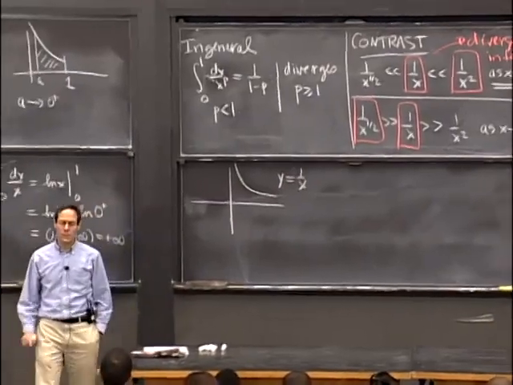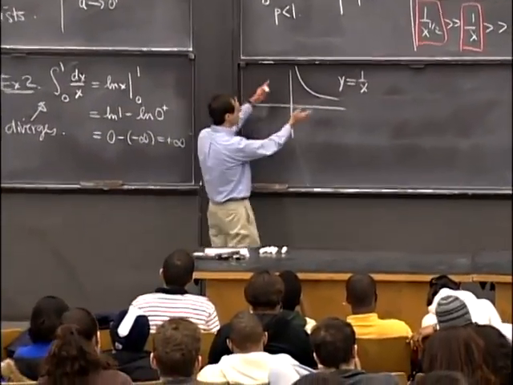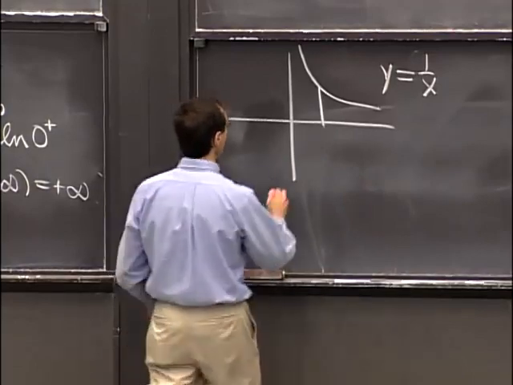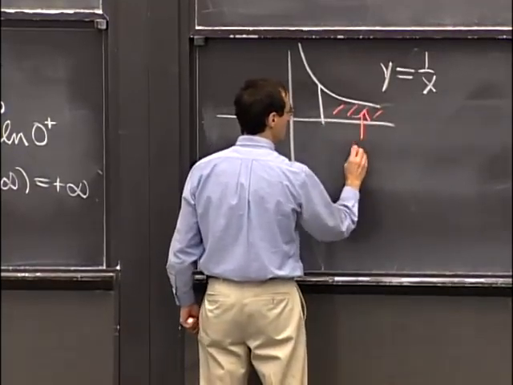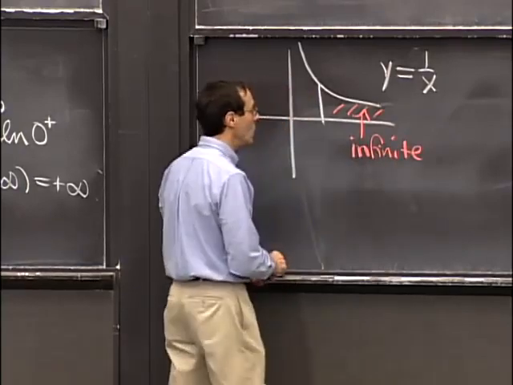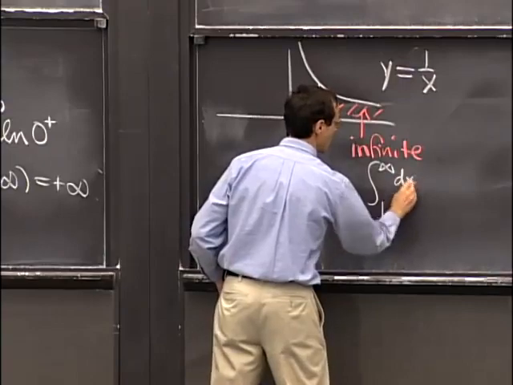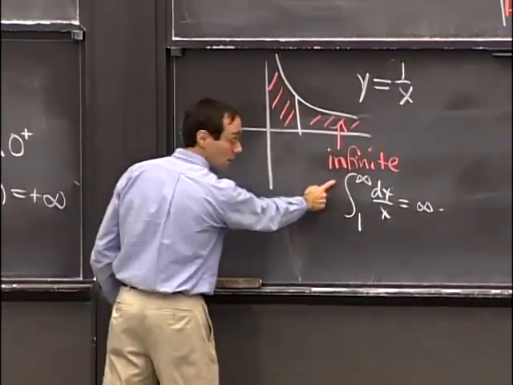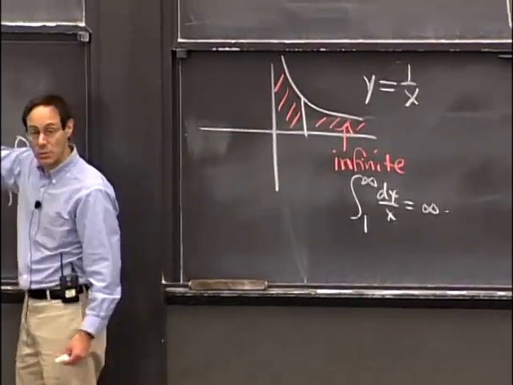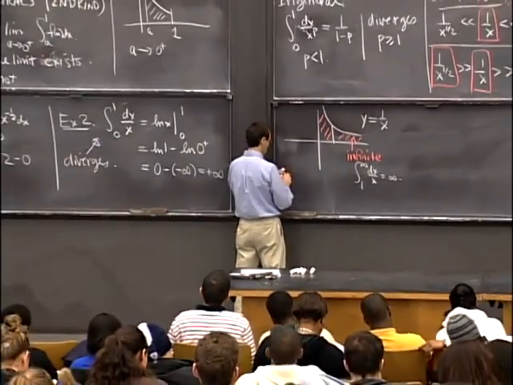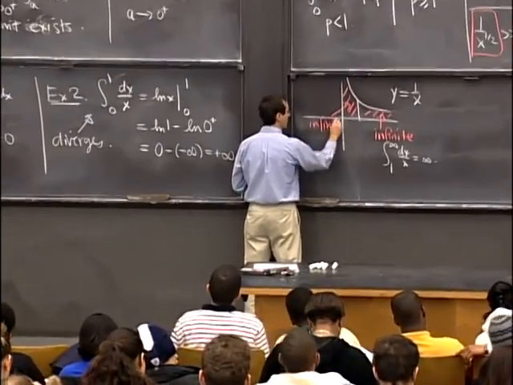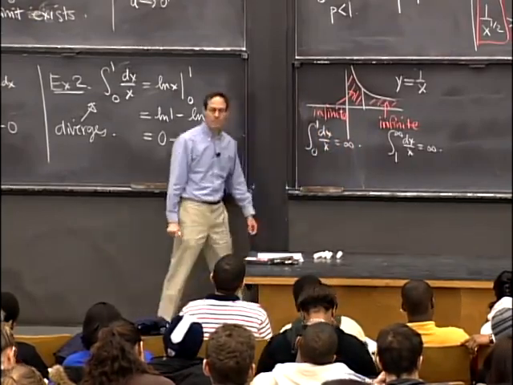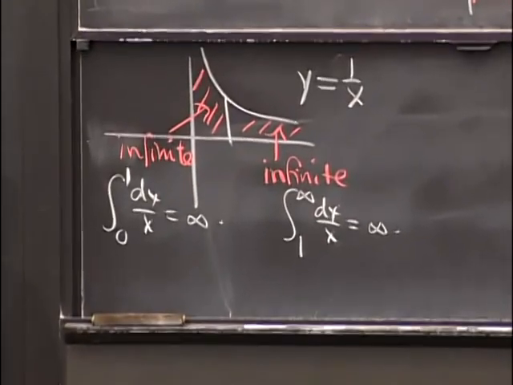That's y equals 1 over x. And that picture is very balanced. It's symmetric on the two ends. If I cut it in half, then what I get here is 2 halves, and this one has infinite area. Well, that corresponds to the integral from 1 to infinity dx over x being infinite. And the other piece, which we calculated last time, in example 2, has the same property. It's infinite. And that's the fact that the integral from 0 to 1 of dx over x is infinite. So we lose on both ends.